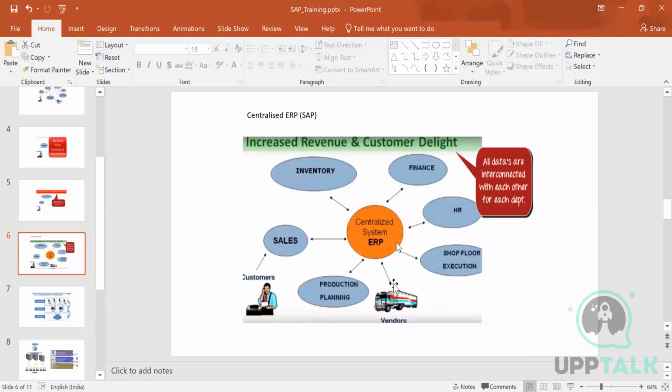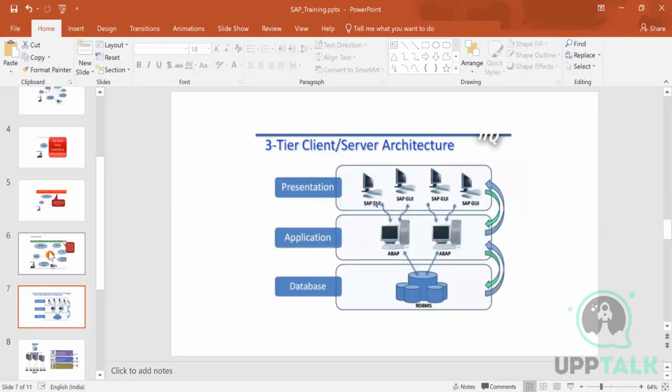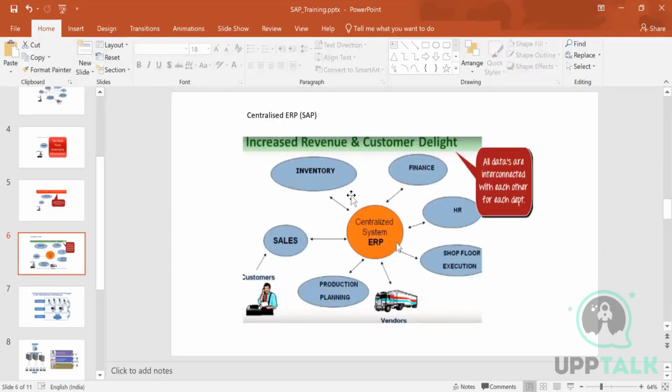Okay, but Ajay, this SAP application itself, does it have any database? No, the application doesn't have any databases. Application is like, okay, I will tell you about that. What is application, what is presentation, and what is the database layer. Okay, I will come to that point. Next slide is that only. So before that, I need to clear that.